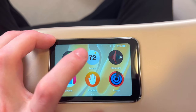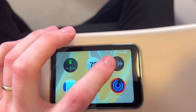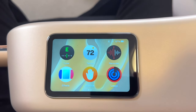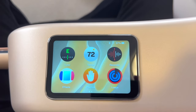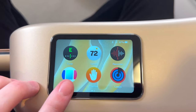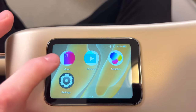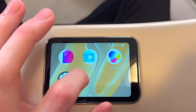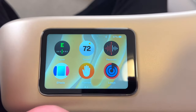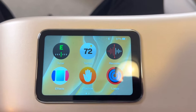So again, a tuner, this is a metronome. This is just basically a voice recorder, like a voice note type thing like your phone might have, which basically just allows you to record ideas on the fly. So you think of something, you're jamming or whatever, you can just hit the recorder and record it really fast. Then here we've got effects, practice, and loops. And then also here we've got music, pictures, updates, and settings. Everything here really reminds me of an iPhone. So it's very similar to iOS. It is not iOS, it's their own proprietary operating system.